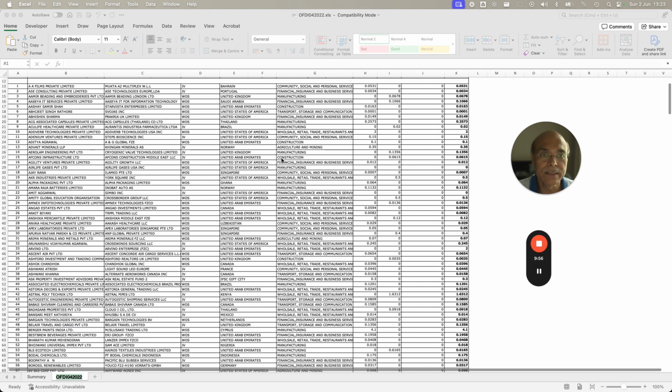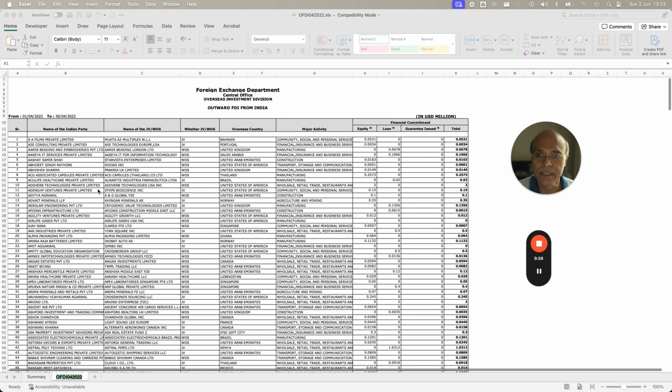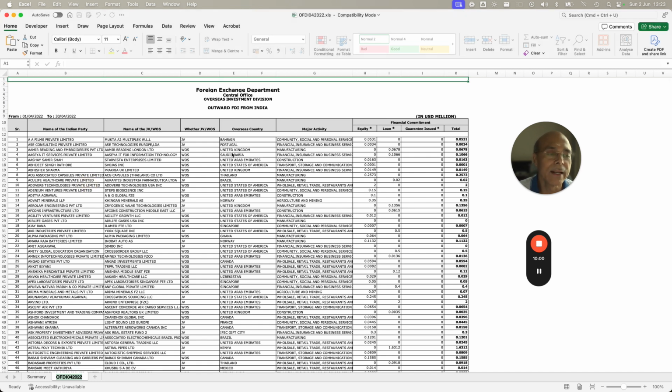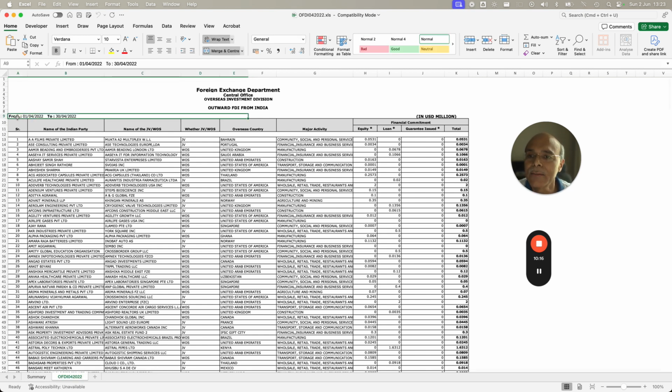See, if you look at this file, once you read this file, from where are you going to get the date? The date has to be captured automatically, so that for each and every data frame which is getting processed, when you aggregate them in a combined data frame, the date comes automatically. Otherwise, the data frame is going to be of no use. So you have to capture the date from this cell.